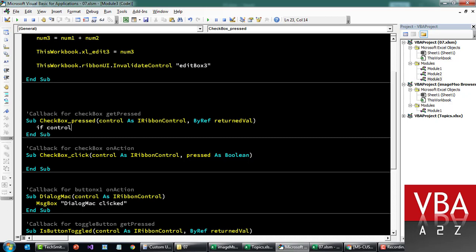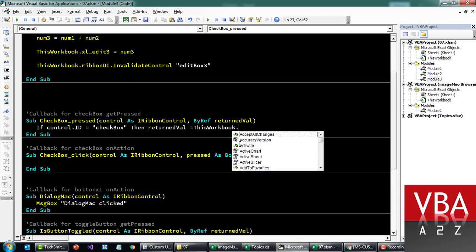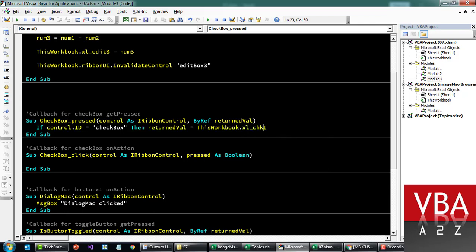If this dot id is equal to this, then this is where we mention this workbook dot Excel checkbox 1. Okay, now we have linked the element to the code, and here we can just maybe message box what was pressed.